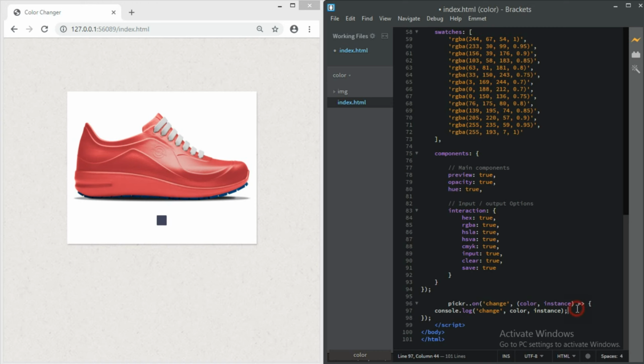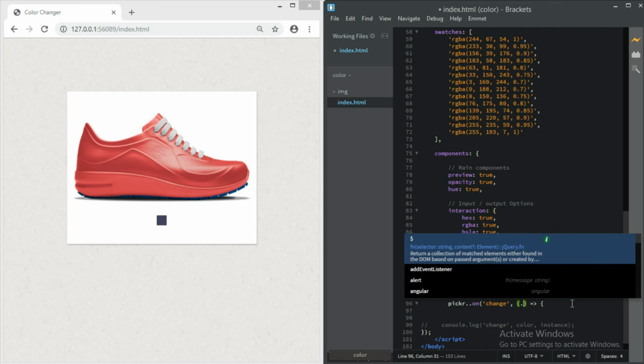Don't need this. So let's change this to RGBs.